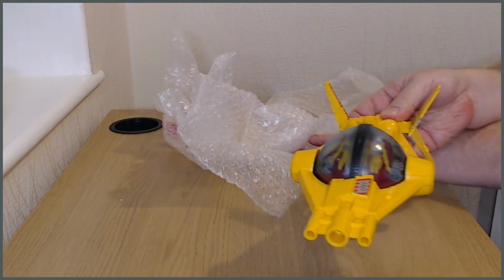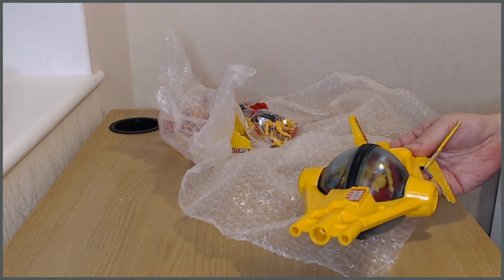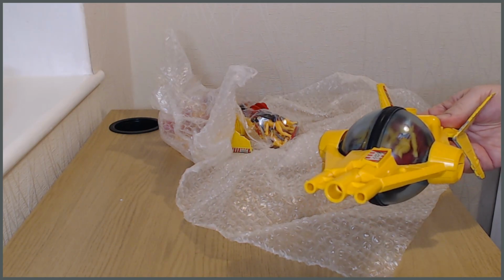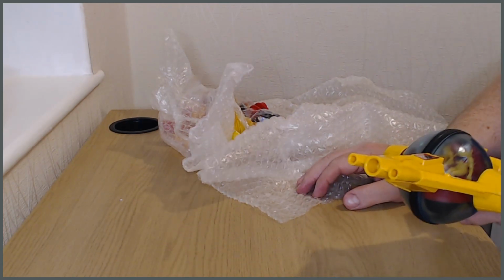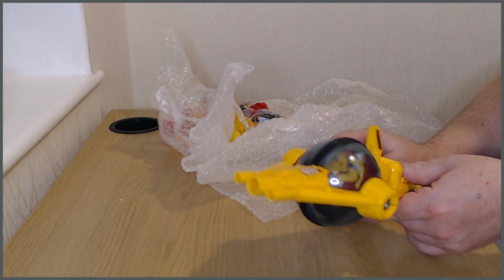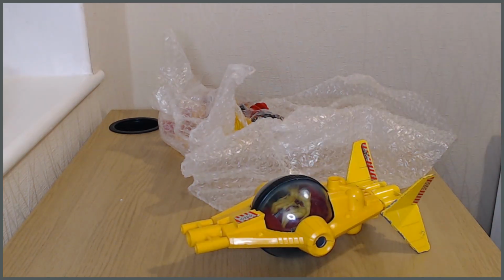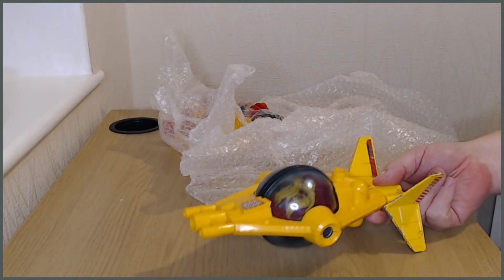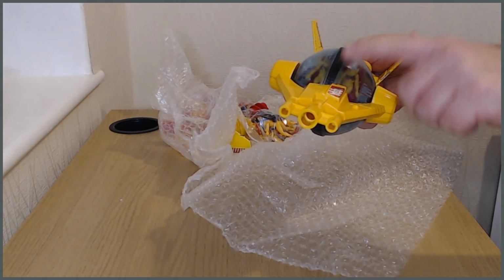This is the, I'm looking at the catalogue now, it says the Stargard Spacecraft. Fairly straightforward. Vehicle for cosmic exploration. I'm translating from something vaguely German. And that is actually exactly how it comes. It comes with a forward attachment piece on its front there for some reason. I'm not quite sure why that's the case, but it does, probably to allow you to attach it to other things. And you can see it's got this rather clever rotating bit here.